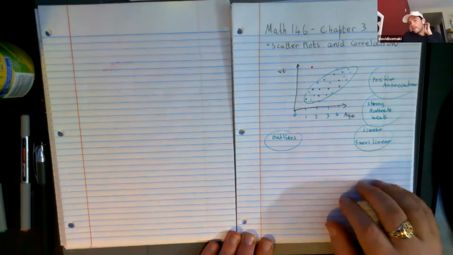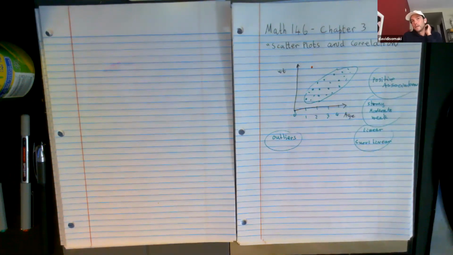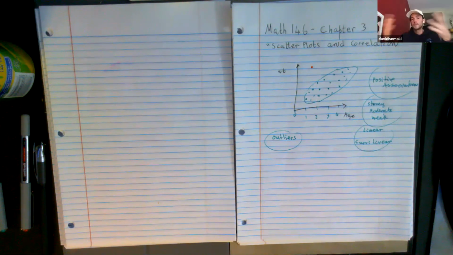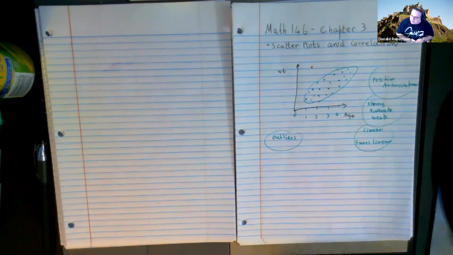I have a question about the strong, moderate, and weak. Are there any brackets on that? Is there any way to actually determine it so it's not a personal opinion? There is going to be a thing called the correlation coefficient that we'll discover later. And the correlation coefficient is a number between 1 and -1. If you're really close to 1 or really close to -1, then you're strong. There's no agreed standard on that.